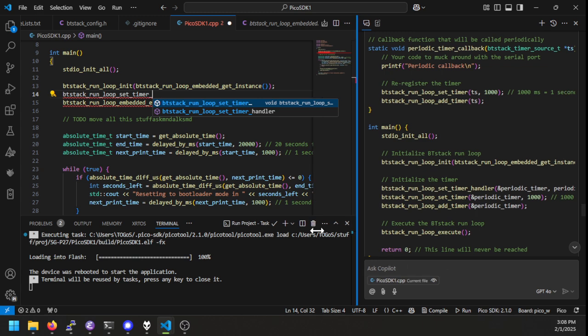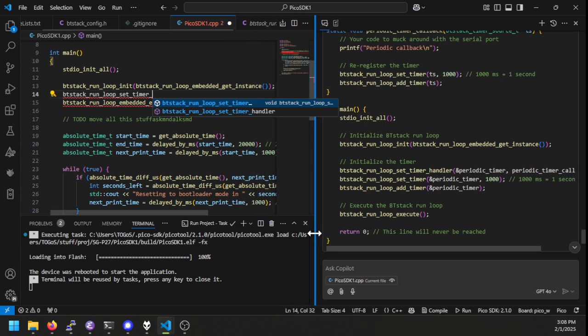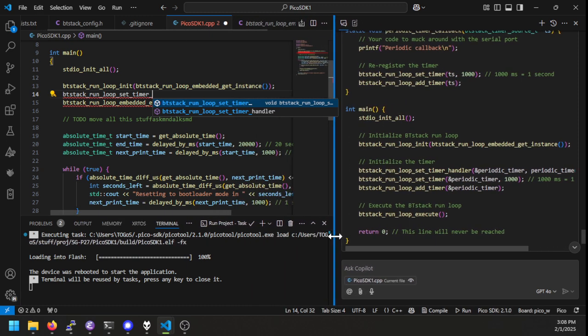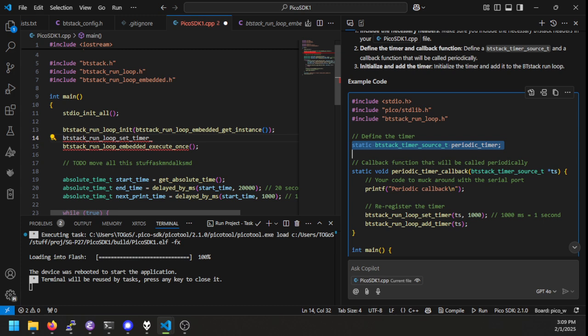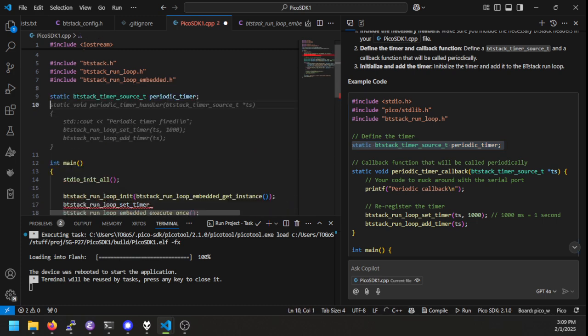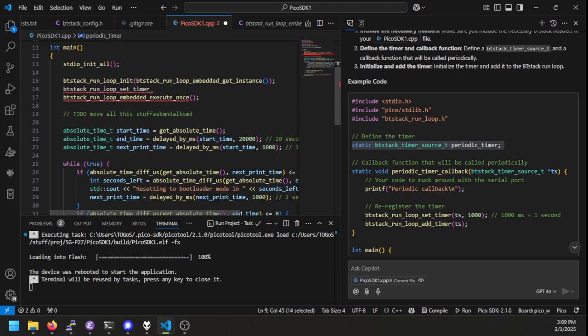What's a timer versus a timer handler? Periodic timer callback. Oh, I see. We create a periodic timer. We'll just call it periodic timer.